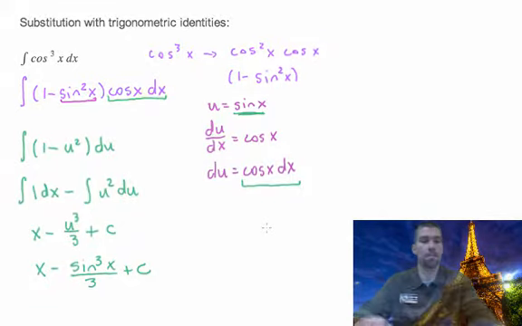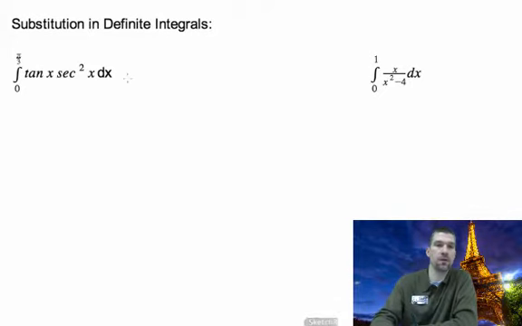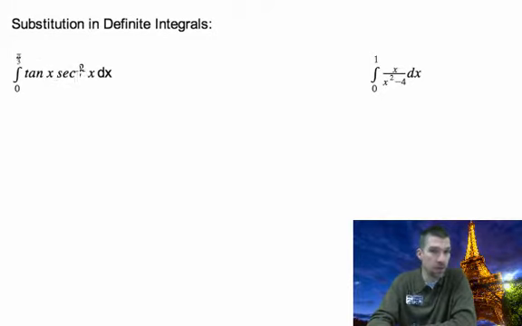But there you go. All right, now how do you use all the substitution business when you've got definite integrals running around? Well, have no fear. I know exactly what to do. And so here is what we're going to do. Looking right here at this first guy, one of these is the derivative of the other, okay? And when I'm looking at this, I'm thinking that if I start with tangent and differentiate that, I'll get secant squared. So I'm going to let u equal tangent x.